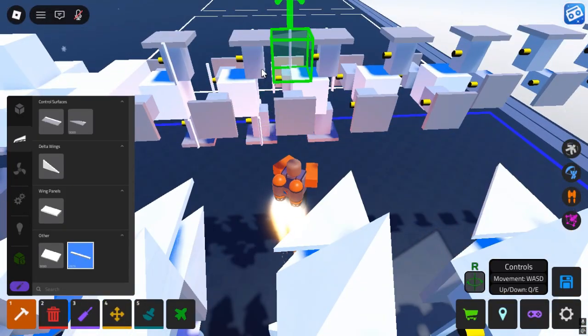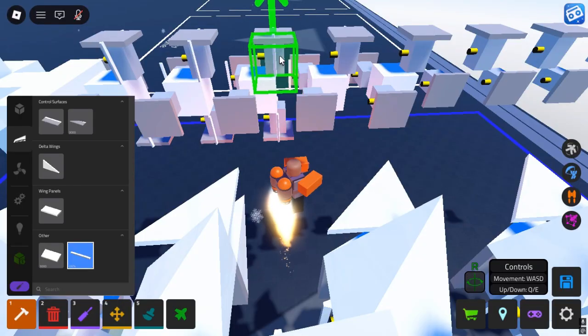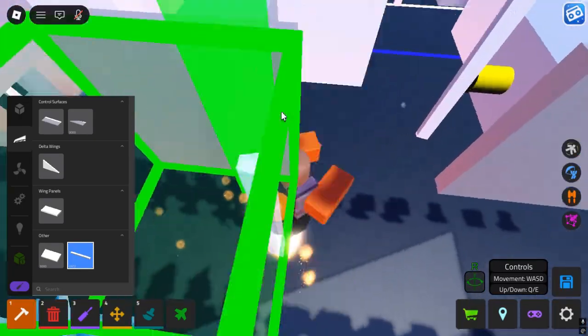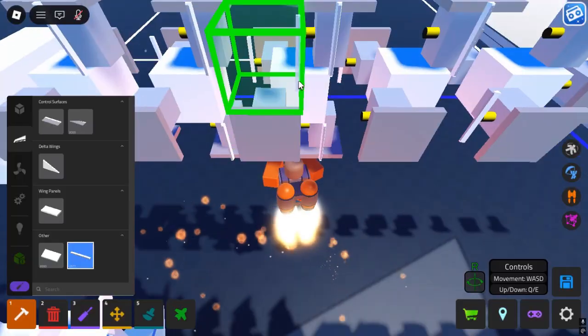Now, something really cool about trails, if you don't know, is that even though they don't look like they're connecting, they're actually connecting.